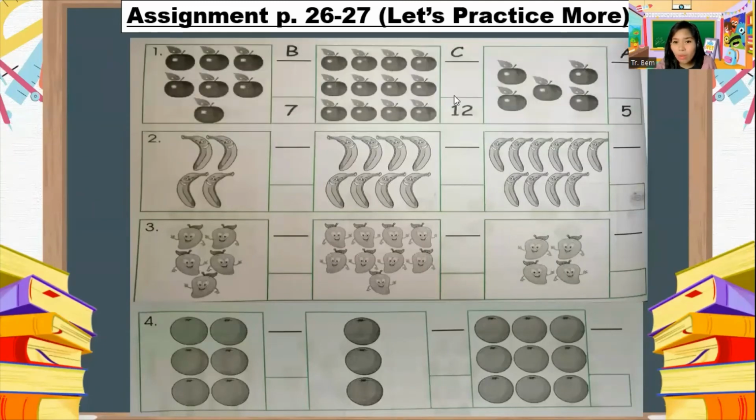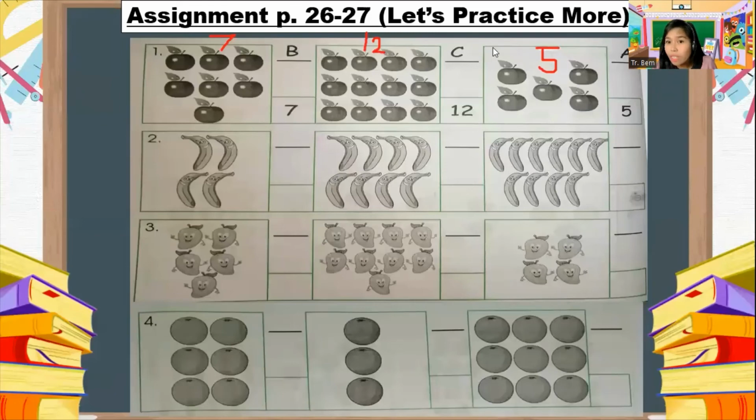Now, since 5 is the least number, I hope you can see it. So 5, 7, and 12. Grade 1, all you have to do here is to write A if it's the smallest number.